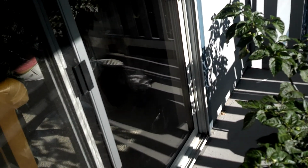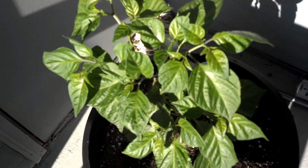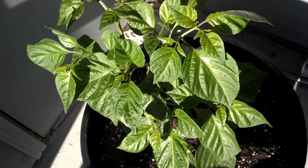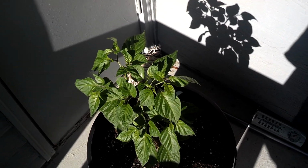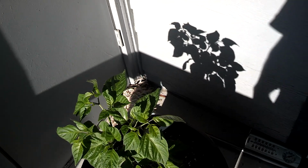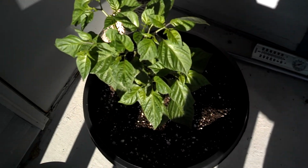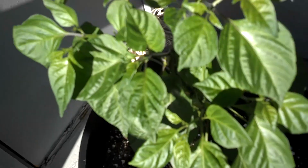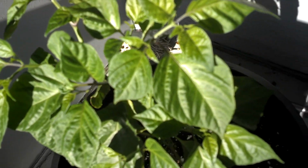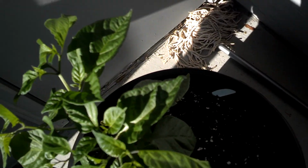Anyways, here's the little butch tea, and this used to be nothing but a stick, because I accidentally fertilized or burned the crap out of it. It's my first year growing, and I'm actually doing pretty good. I learned my lesson, so anyway, the new growth is just crazy. It's a freaking jungle now, and the leaves are nice and healthy.